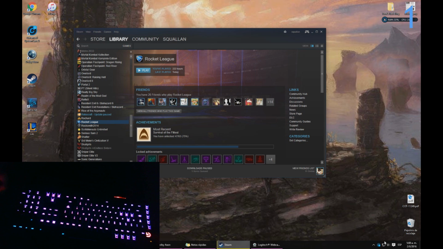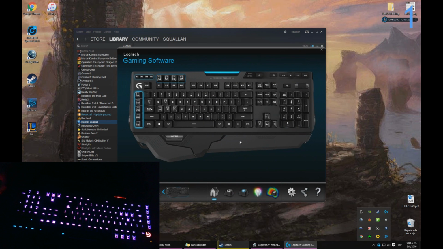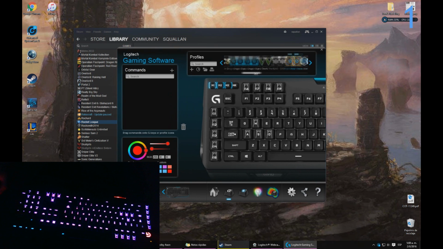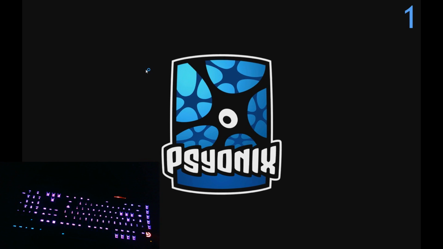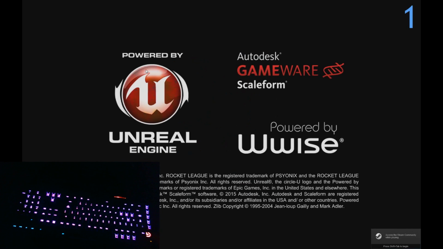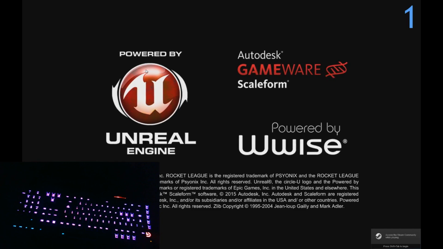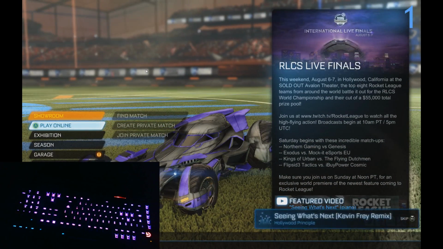Now, let me go to Logitech Gaming Software. I will delete the Rocket League setup that I had because, oh, whoops, I'm sorry, because otherwise it will automatically work with what I have. So of course, if I launch it, nothing's going to happen. I'm sure that this is exactly what's going on with all of you. But we need it running to know where the game is located, alright? So this is what we're going to do. As soon as the game is running, let's just keep it here in the main menu, alright?